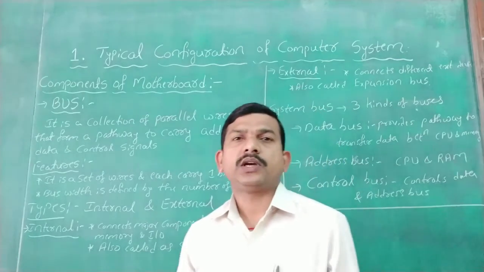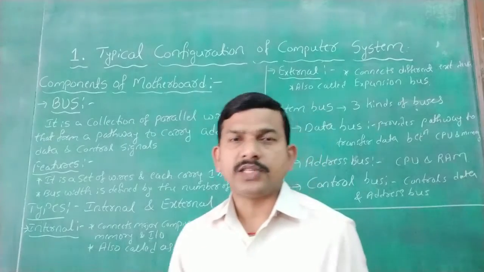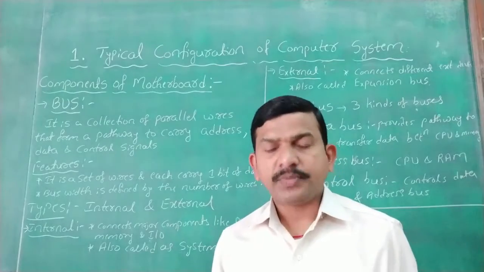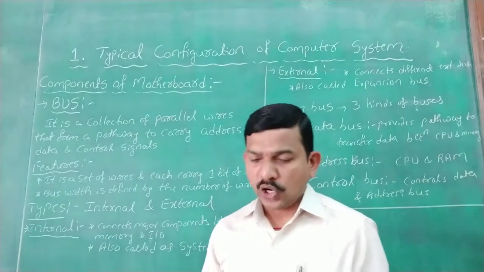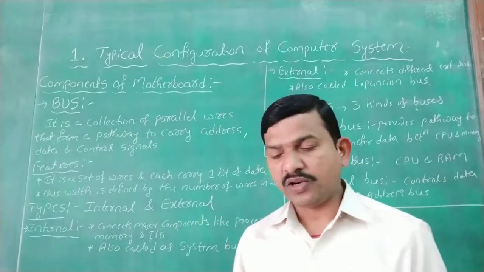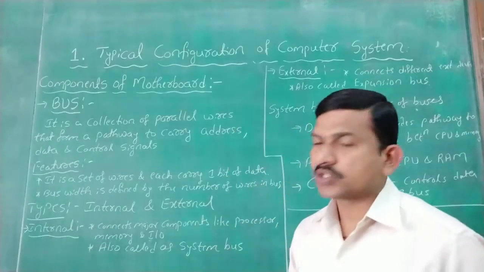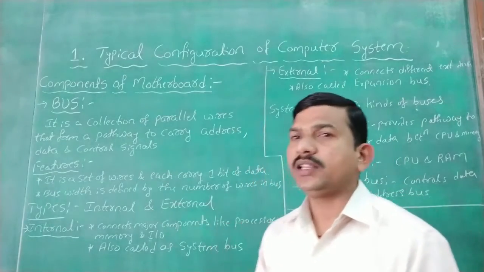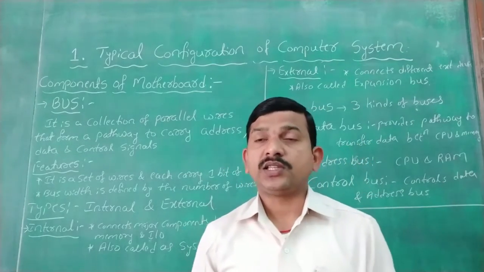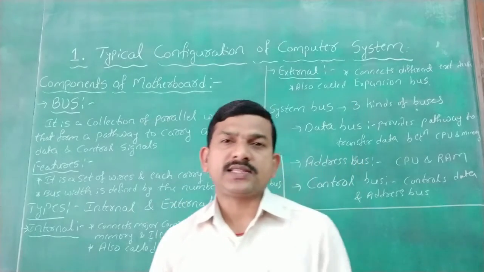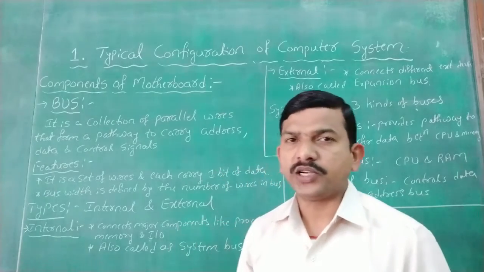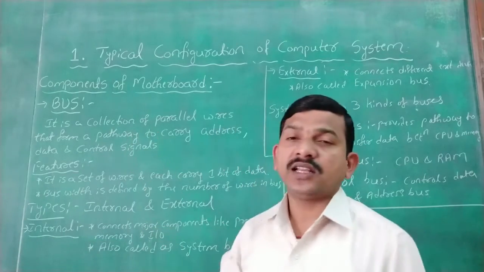So in the last class we have discussed the different components of the motherboard. Some of the components we already discussed, like processor, BIOS, CMOS, slots, disk controller, input output ports and interfaces. Apart from those components we have one more component, and the most important component also, that is nothing but the bus. This is the last component we are discussing in this chapter related to motherboard. There are so many other components also available, but here we are discussing the bus.